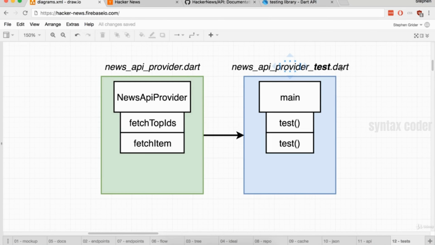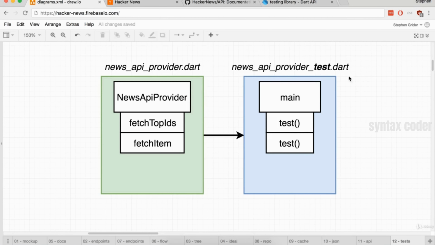Then inside that file, we're going to define a main function, and inside that main function, we're going to write some number of test statements to make sure that these functions work the way that we expect them to work. In particular, we're going to make sure that calling fetchTopIds returns a list of IDs, and we're going to make sure that calling fetchItem returns an instance of an item model.